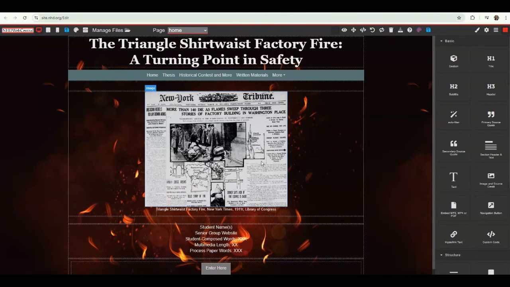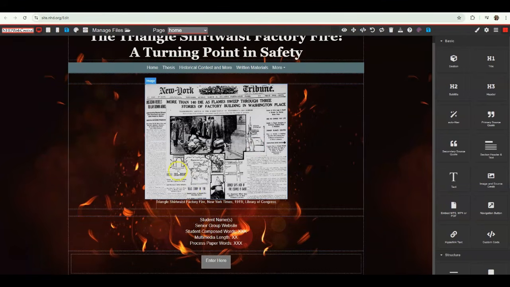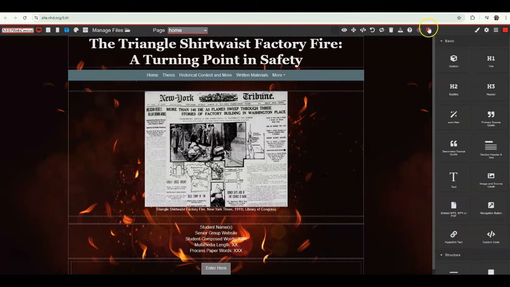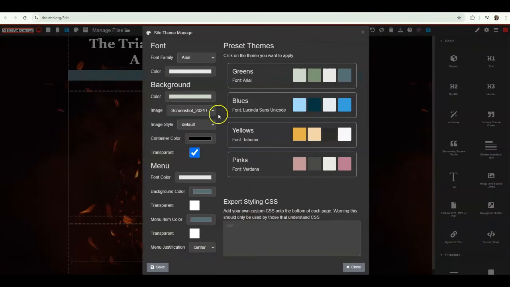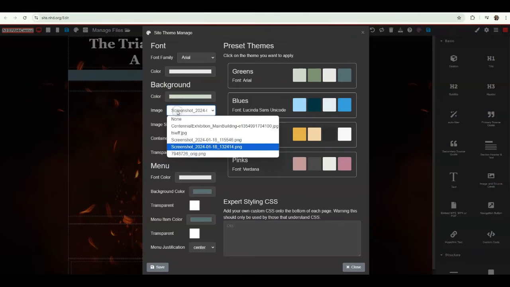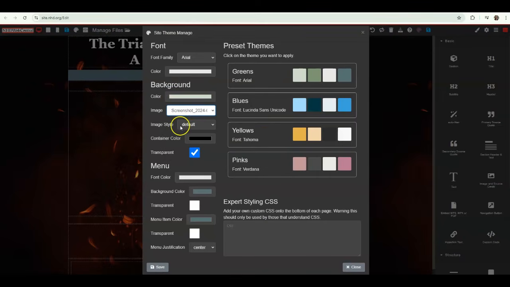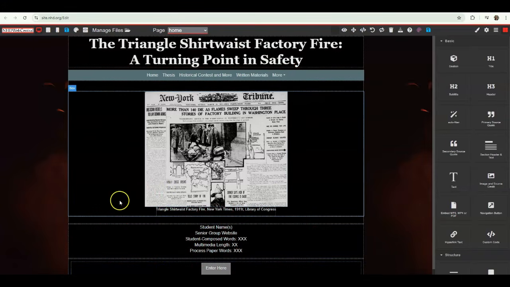Now that I can see that, I can choose, maybe I want to change the font or the font color, or I want to change some other elements of my page to kind of match my background. But that's how you'll add an image, is by going here into the palette. You can come here and instead of picking a color, you can choose an image from your file library. You can set your container. You don't have to make it transparent. You could click Save, and you could have this box here with the picture on the outside. It's up to you. You can play around with it.